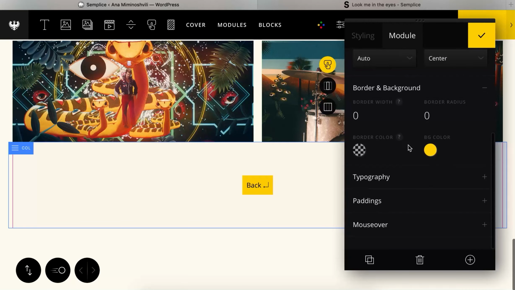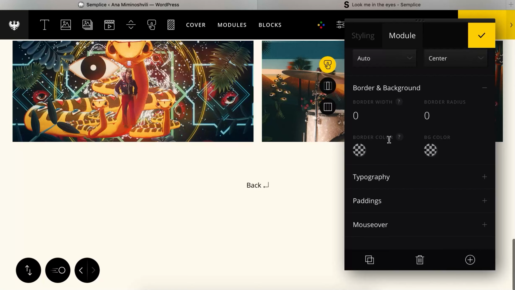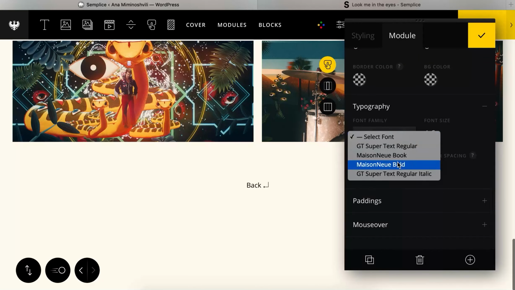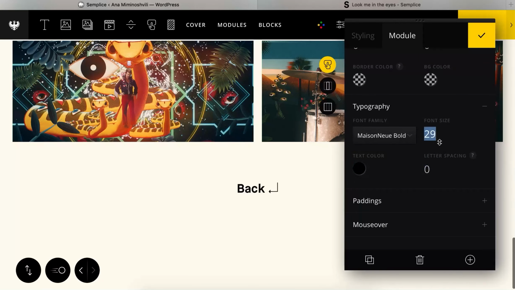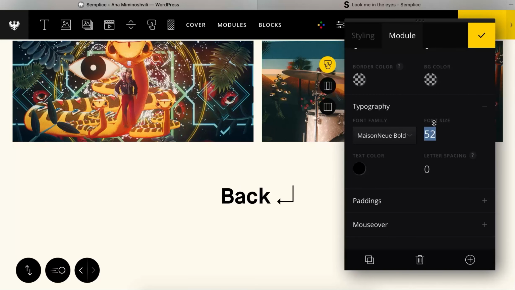And then I'm going to set the background type to transparent because we just want it to look like a text link. I'm going to assign it our font, bump up the size a little bit to match our example. And looks about right.